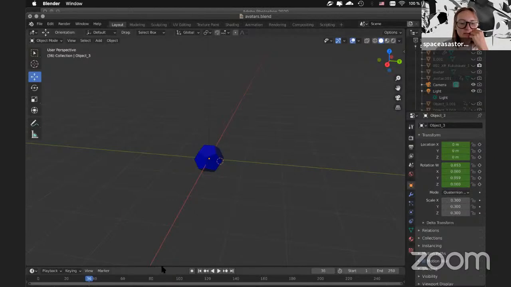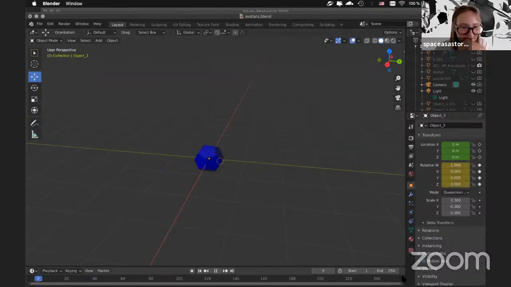And to make an animation in Blender, I will just show you some simple stuff, because for animation, it is better to watch a tutorial than me trying to perform something.